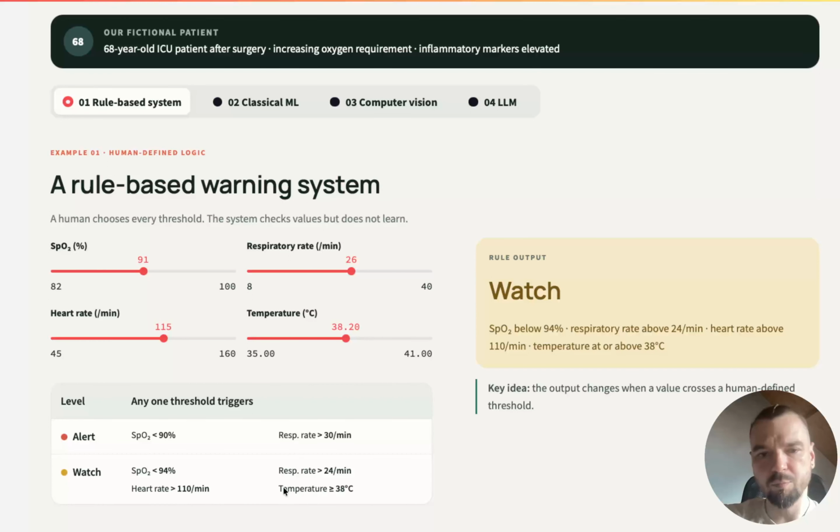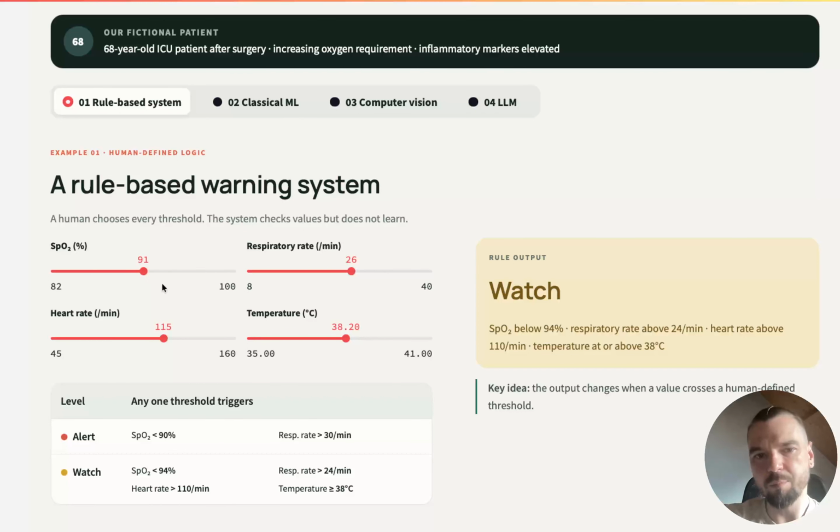If it's something in between, then we trigger another type of alarm, less urgent, but still we need to monitor this patient closely. And it works, obviously, I think, in every hospital in the world. The only difference is these thresholds can be a little bit different, depending on equipment, depending on guidance, and they obviously help.